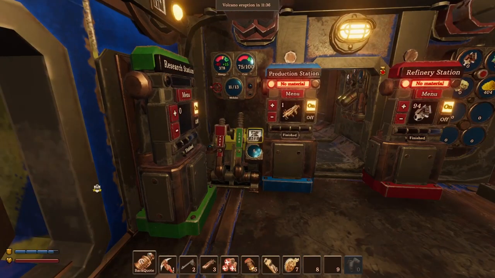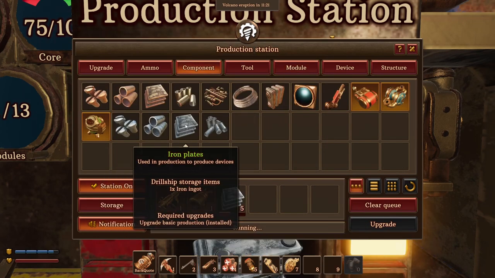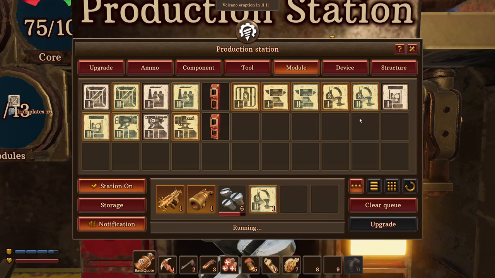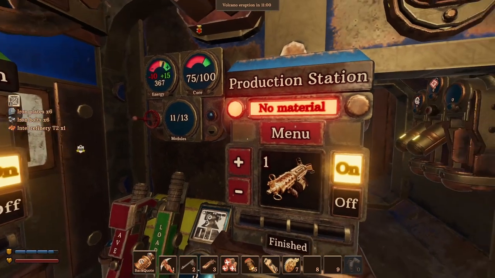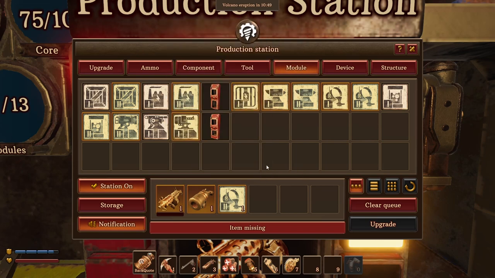Now, what do we need? 6 iron plates, 6 iron bolts, and 1 Intel refinery tier 2. And we're lucky enough to have it. Well, now we don't have 2 boilers. What a pity. Okay. So I'm just going to take a walk, see if I can maybe just spontaneously find one.